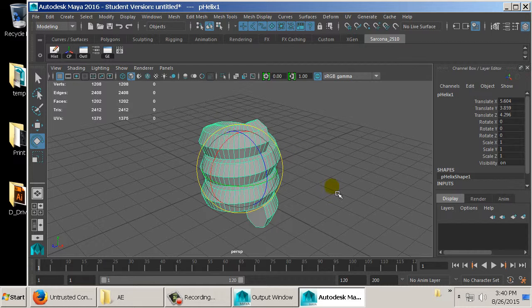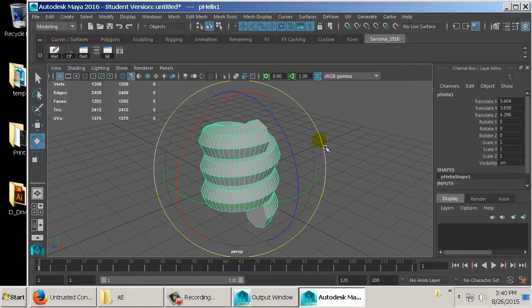Now you'll notice with this one, we have still the red, green, and blue, but now we also have yellow. I mean, we had yellow before, but we have an outer circle. We never use the outer circle to rotate our object. Let me make this a little bigger. So you see the red, green, blue, and then you see this outer circle.